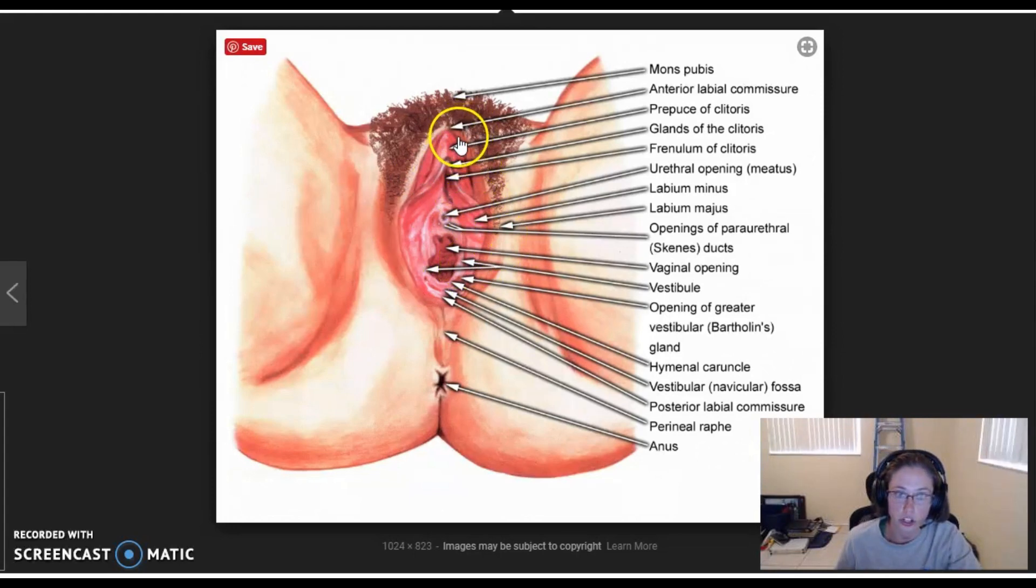You've got the clitoral hood, which is a little hood that lays on top of the clitoris. If that hood goes up and back during orgasm, then you're going to see the clitoris. They say that the g-spot is back there near where the clitoris is, which is why there's a lot of argument on whether there is truly a g-spot or if it's because of the closeness of anatomy to the clitoris.